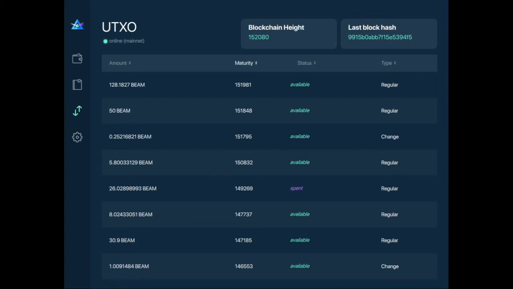The regular UTXO is received as a result of a normal transaction. It is immediately available for spending after confirmation. The change is a UTXO received as a result of change from a transaction, and it is also available for spending. I hope again this little how-to guide has proved useful for you.